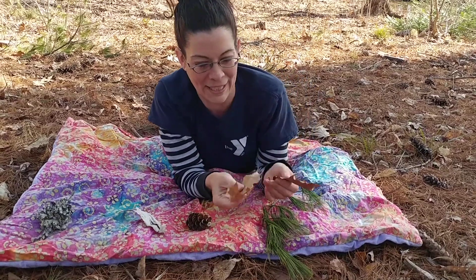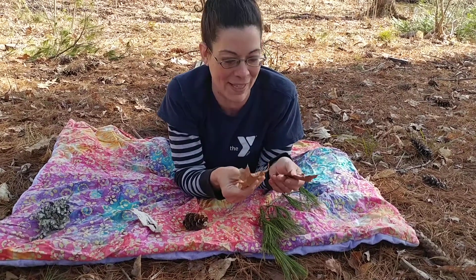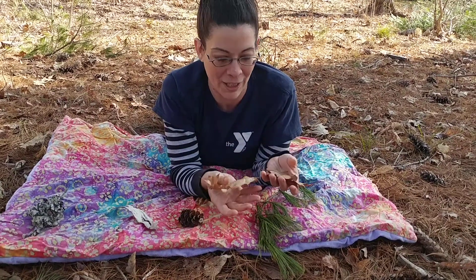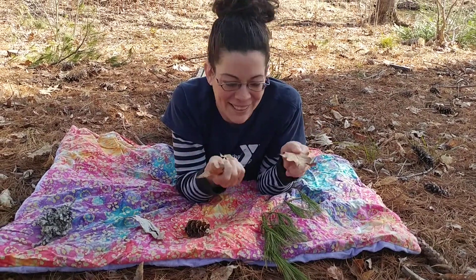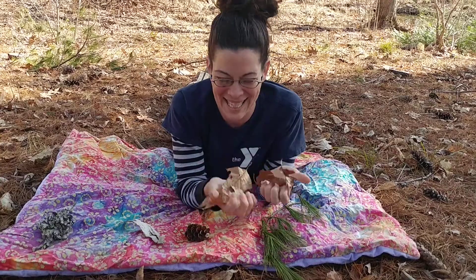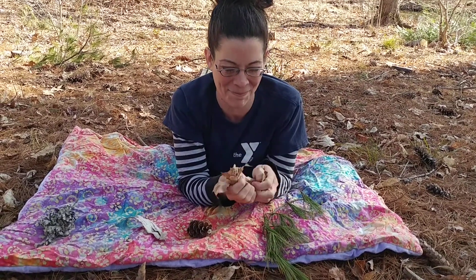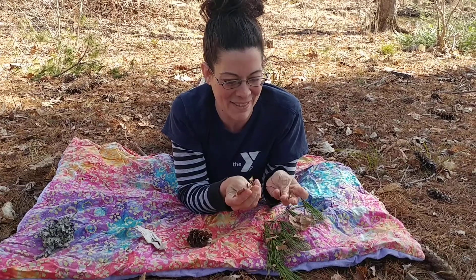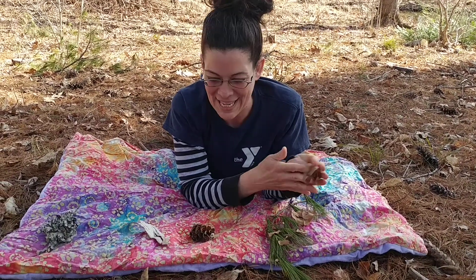And here's a different kind of thing that grows on a tree — these are crunchy leaves. These are leaves from an oak tree; they came down in the fall and they're so crunchy. I can crunch them with my hands and hear that fun crunching sound. Oh, they crumble — all the dry leaves. That feels neat in my hands.